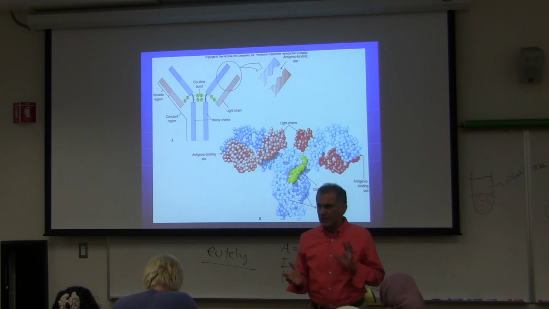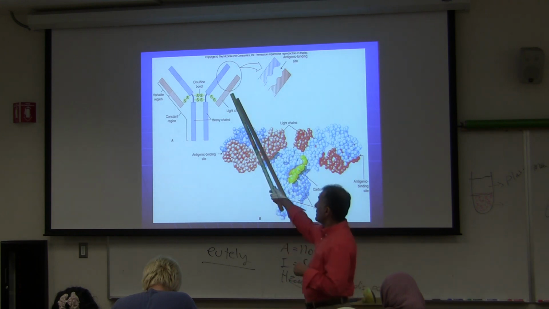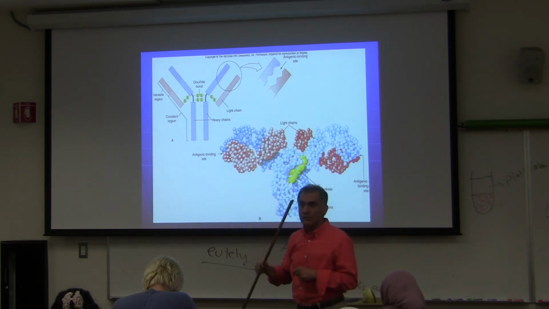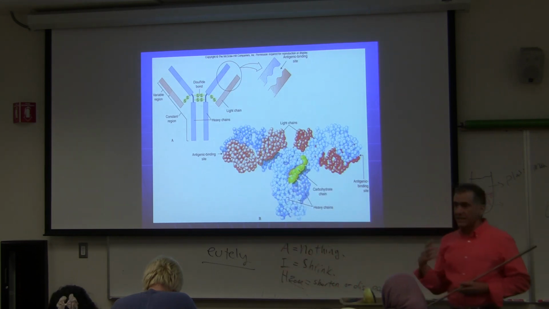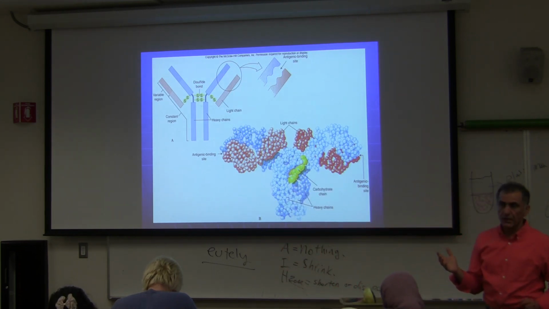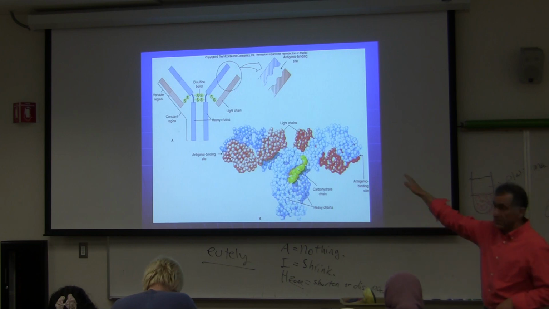AIDS patients, you think they look for HIV? No, they don't look for HIV. They look for the antibody, if they have it or not. It's too expensive to look for HIV itself. In expensive cases like Magic Johnson, I don't know if you guys know that or not, they said, no, we don't trust these types of tests.